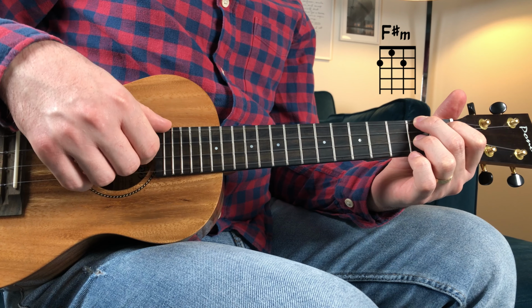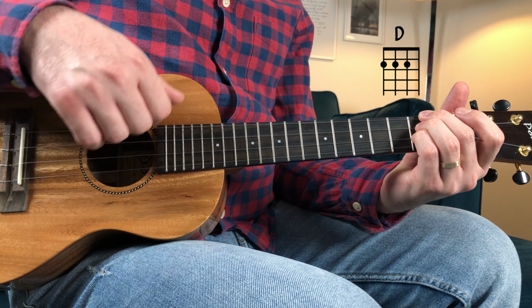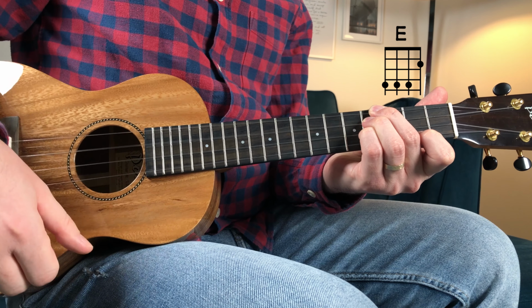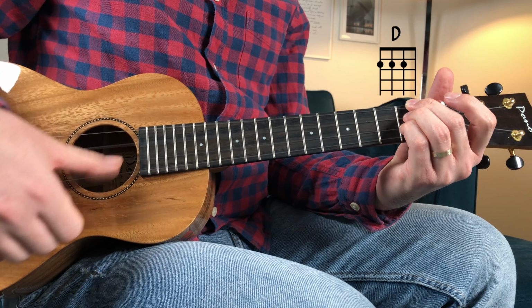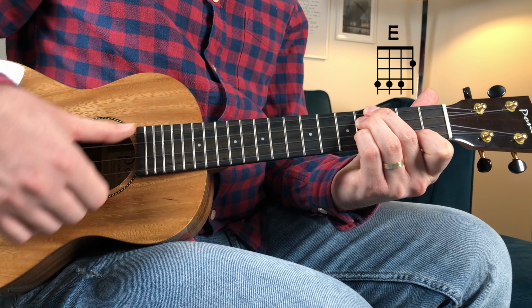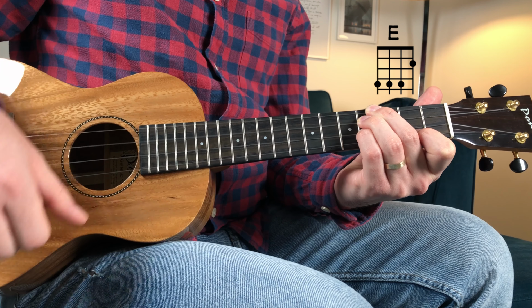For the bridge, you will need the following chords: F sharp minor, 2 beats, D major, 2 beats, A major, 2 beats, E major, remember the shape from the beginning, like a D sliding to the 4th fret, then using the index, 2 beats. F sharp minor again, 2 beats, D major, 2 beats, A major, 2 beats, A major again, 2 beats, E major, 2 beats, and E major 2 beats, out of which just the first one is going to be played, and the second one is stop.